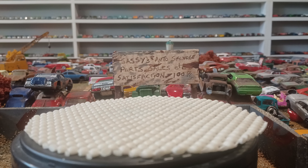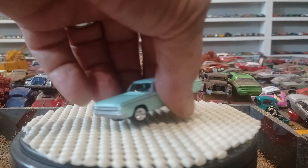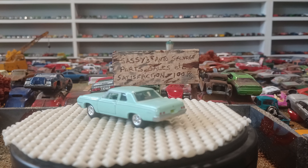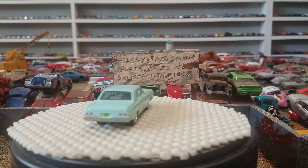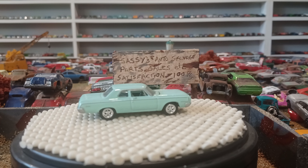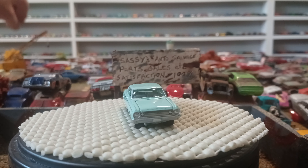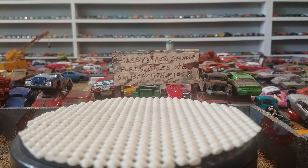Hey guys, it's Todd from Mountain 66. I'm gonna start out here with a 64 Dodge and show a few randoms. I did get one car in the mail but I thought I'd do a few cars first and save the mail call for the end. I do have a bunch of cars coming, including some older Matchbox. I've also been working on the junkyard, so look for an update on that eventually.